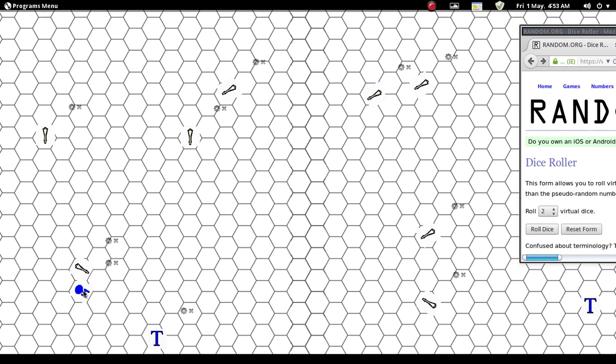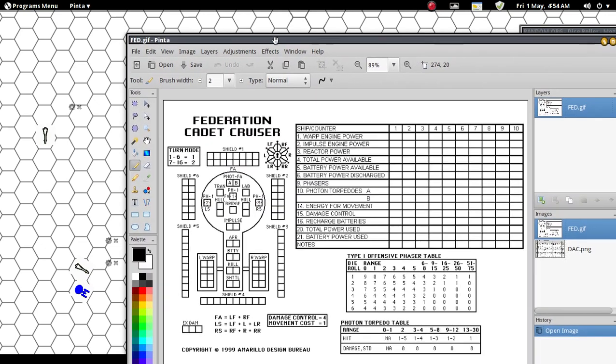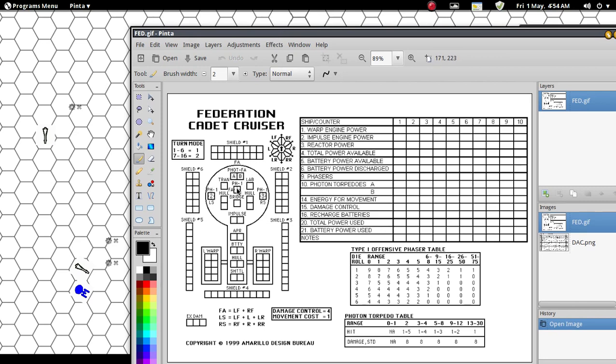Now, the Federation could, on this impulse, fire, or hold its fire and try and outmaneuver the drone. These two will get within range to be shot the first turn. These two won't. So we're going to fire. We will fire our FA, phaser 1, that's phaser number 1, at range 1 at the drone. And regardless of what we roll, we're going to do a minimum of 4 damage. So that's an automatic kill for the first drone.